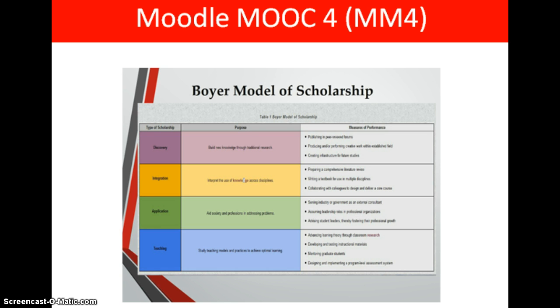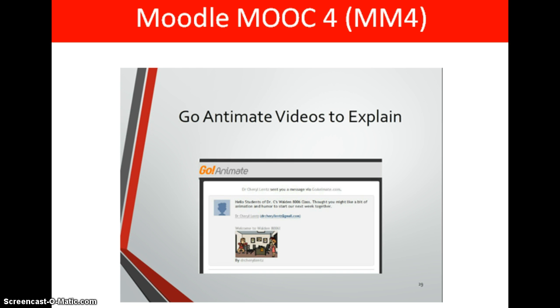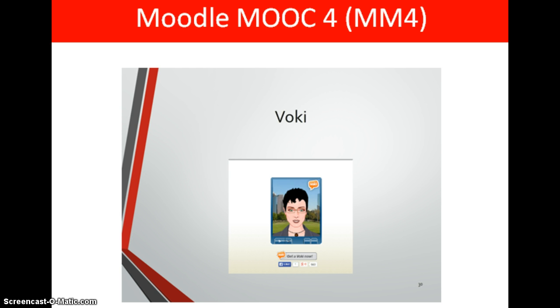She also showed a Boyer model of scholarship matrix with the types of scholarship, learning purpose, and measures of performance. She developed the topic of learning tools in the cloud, such as GoAnimate, the world's number one do-it-yourself animated video site, which allows everyone to make videos quickly and easily without having to draw or download anything. Click, drag, and action. And Voki, a free service that lets you create customized speaking characters.